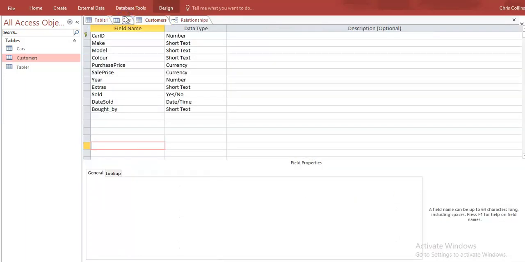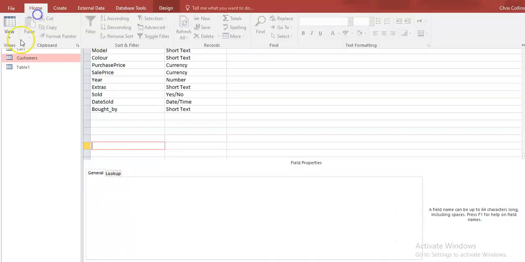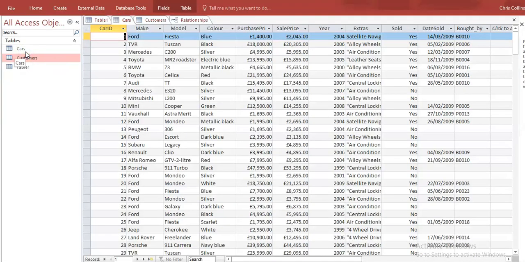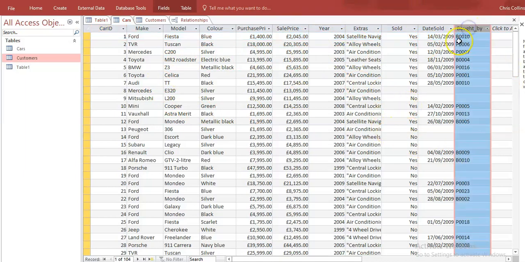If we go to Cars, Home, View, Datasheet View, you can see that car ID doesn't look like that, make doesn't, model doesn't, color, purchase, sale price, year, extras, sold, date sold, these don't look like that field. However, if you look at the bought by field, you can see that this field does have information of the same format as the customer ID.